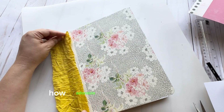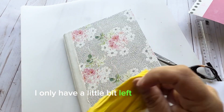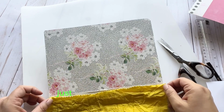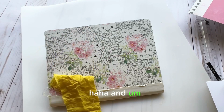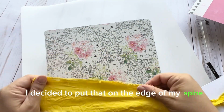First of all, how adorable is this yellow fabric? I only have a little bit left in my remnants that I've been holding on to. Not hoarding, just holding on to, loving on it. And I decided to put that on the edge of my spine.